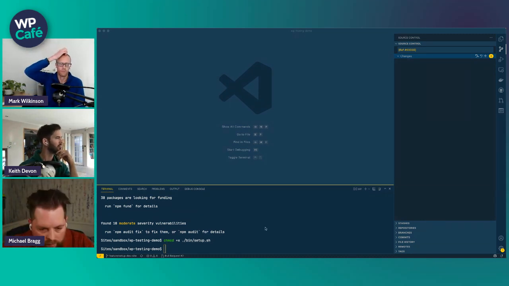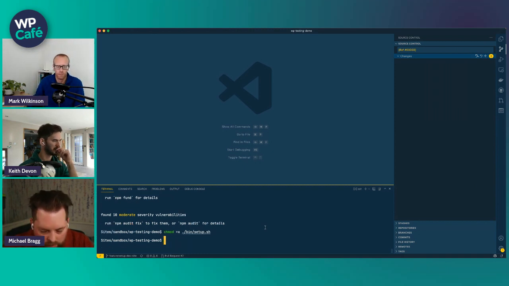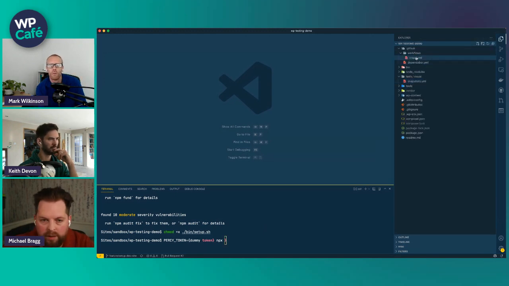So if this is the command it would be, token equals token, and basically what we run is the command that we run in our workflow.